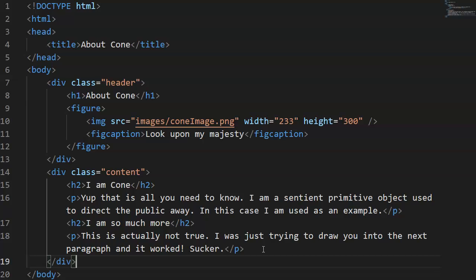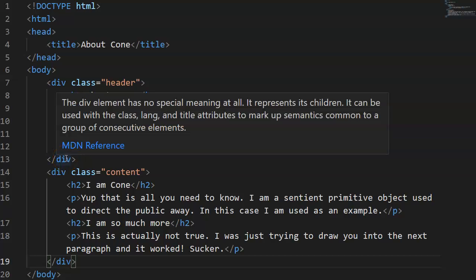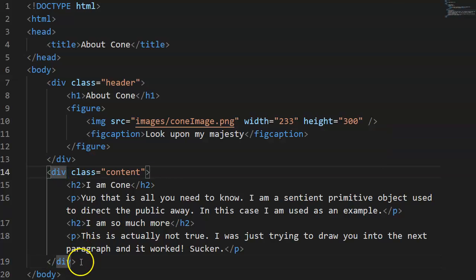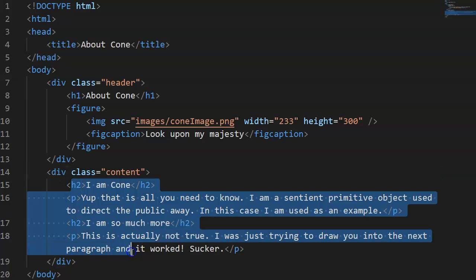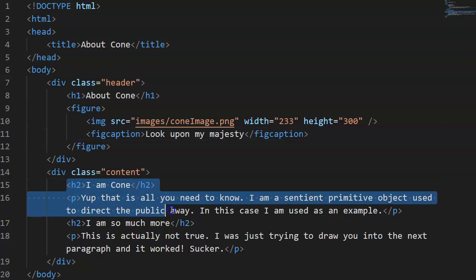And then I'm going to do Control V, Command V if you're on a Mac, obviously. Command C for copy, Command V for paste. All right, so this is all now inside of this, and you can tell because I tabbed them in nicely, and those are inside of that. Now, the other thing I want to do is treat these as two separate sections, right? So I'm going to put these inside of divs as well.